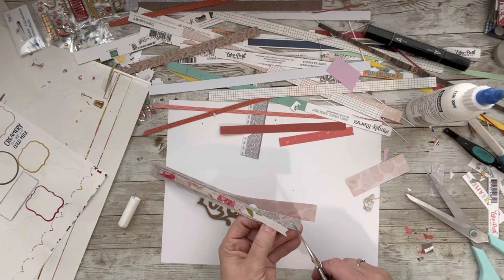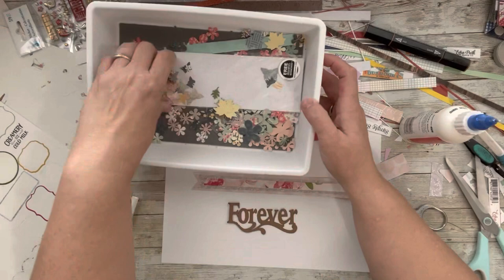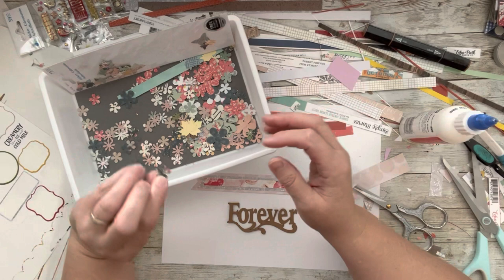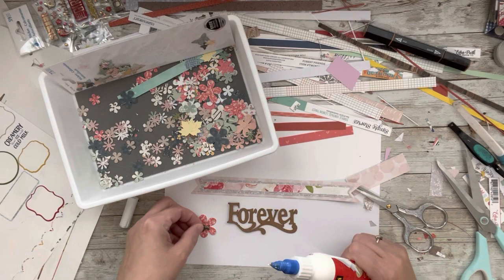Now I have this. Now I could just put this on there and call it good. But if you guys know me, you know I'm always punching out flowers. Always. I have this sitting here. I had some scraps the other day. So I think what I'm going to do is maybe put some of these together real quick, and I'm going to beef this up. It's all going to be flat, so it should look okay.